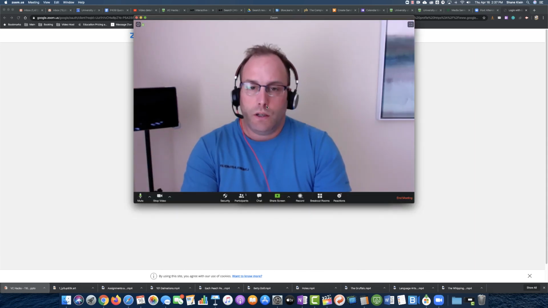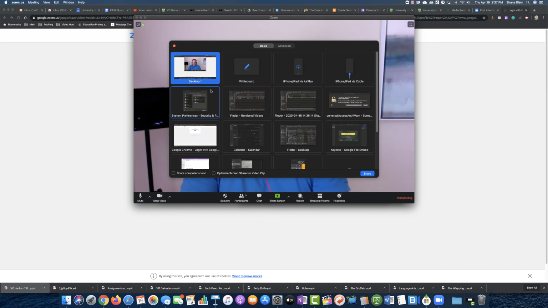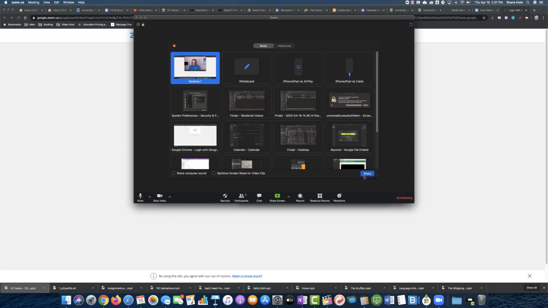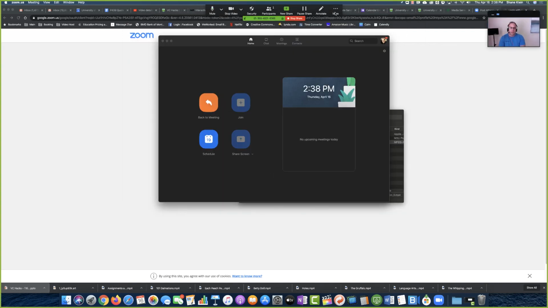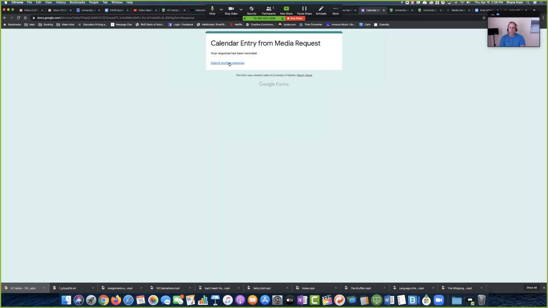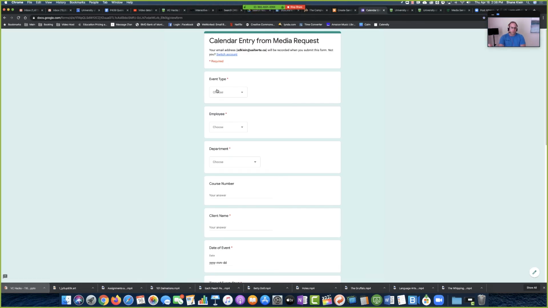So again, now I can join with that. I can hit record. I can hit share screen. What's really cool is that if you had an iPhone or an iPad plugged in, you could record that. So there's quite a few options. You've got a whiteboard here. I can just share my entire desktop. And now that I'm doing that, again, it's recording everything that I throw in front of the screen, and a little bit of a webcam on the side. Again, this is a perfect example for if I need to get a recording into my eClass. This is a great way to do it.